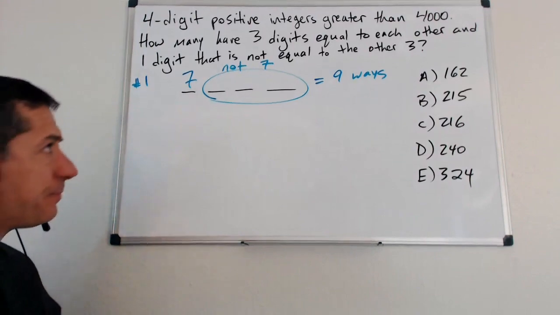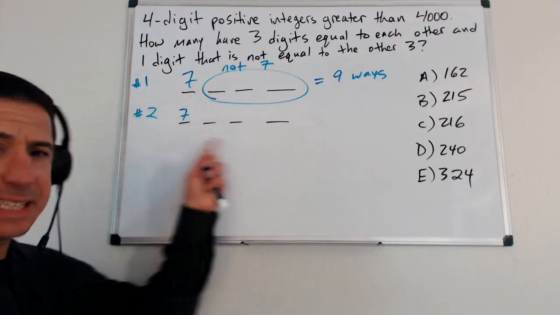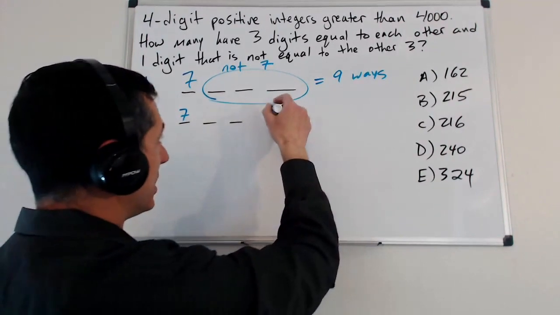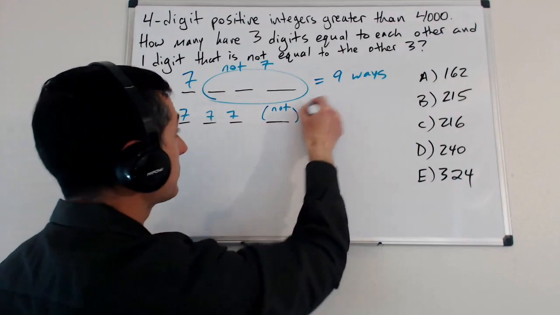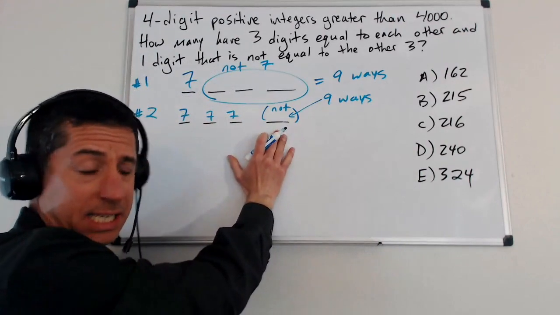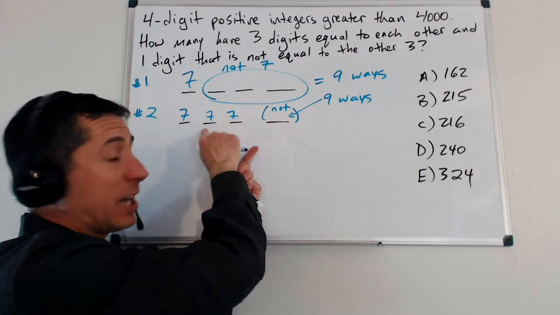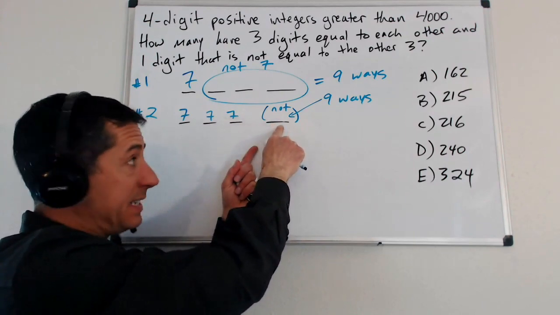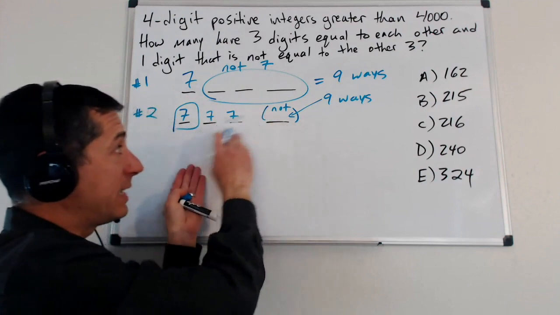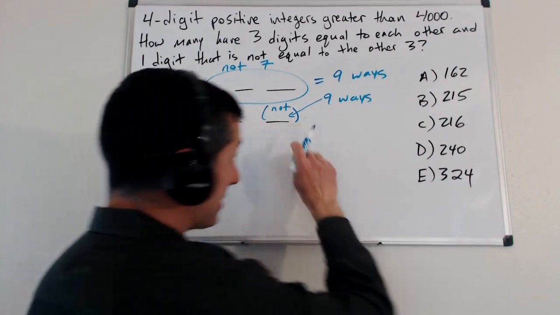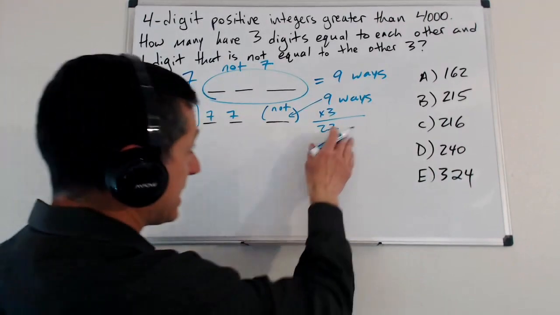Now, the second thing I start thinking about here is, well, what if we start with that same seven, but now we end up with 3 sevens and 1 of something else. So let's suppose that this last digit is the not seven, and these are the sevens. Well, there's 9 different things that could be here, right? Can't be a seven, could be anything else, 0 through 9. And now here's one thing that's really easy to forget: this doesn't have to be in the last spot. The non-seven could be here, here, or here. So there's 9 ways if the non-seven is here, but then we multiply that by 3 to reflect the fact that if we're starting with a seven, if this is our fixed quantity here, then I've got 9 times 3 different ways to have a number that's 3 sevens in the digits and something else in the fourth. So times 3, that gives me 27. All right, great. So now I'm getting somewhere because I've got 36 different ways total in this situation.